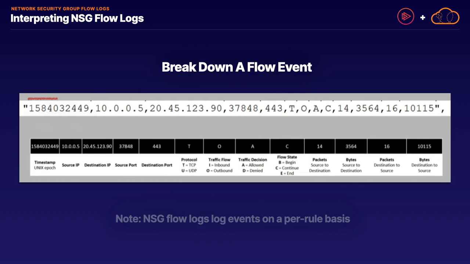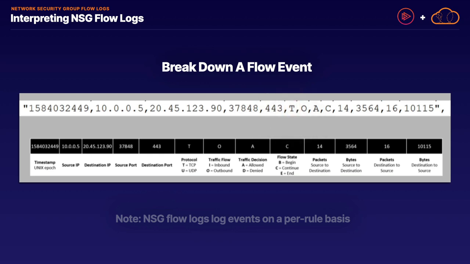We'll have an epoch timestamp that lets us know when the traffic came through. We'll have a source IP that's going to tell us where the traffic originated. Then we have a destination IP, which is going to tell us where the traffic is going. Then we're going to have a source port, which is going to tell us the ephemeral port that was used from the source itself. And then we have the destination port to tell us what port it's going to be reaching out at that destination IP. We then have the protocol, be that TCP or UDP.